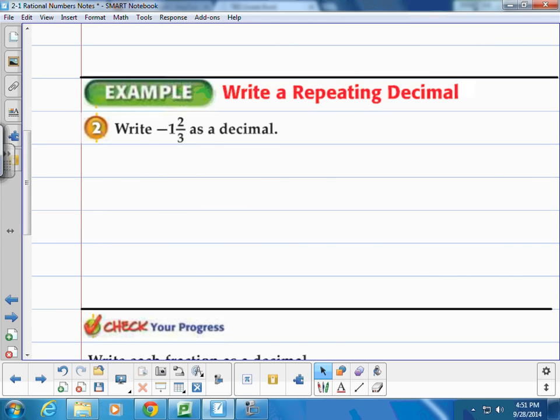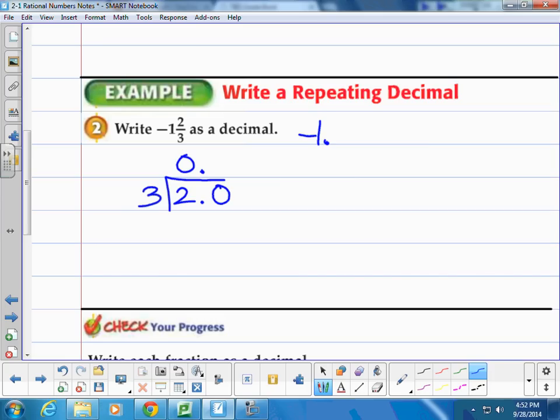All right, so here, same thing. I can write a repeating decimal once I realize that it's not stopping, it's going to repeat. I can just do the same thing. So I have negative 1. I know that's there. And I have to find how many times 3 goes into 2. 0 times. 3 goes into 20, though. 6 times for 18. And I subtract to get a remainder of 2.